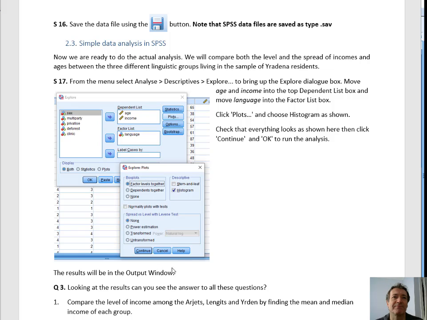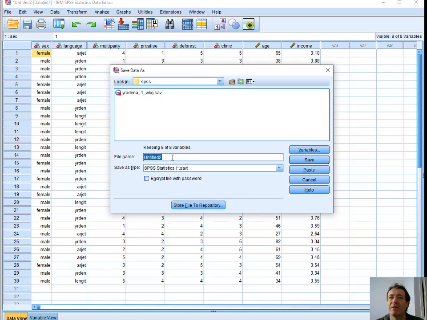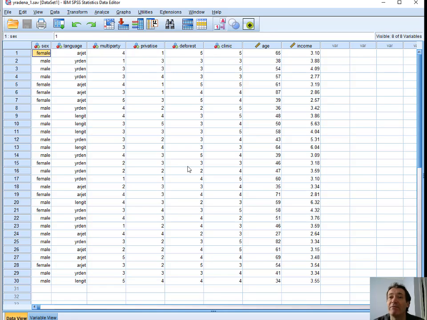Well, I forgot to mention that, hopefully you did it anyway, you should save this at some point. So if you save the data file, I've already given it a name, so you could just save it as that. You call it Iridina1, for example. And SAV is the data format for SPSS files. So if you happen to be doing some coursework or a dissertation, and you're looking for data on the net, if you see it in the SAV format, then download that one if you're working in SPSS, because it will save you having to change it from Excel.